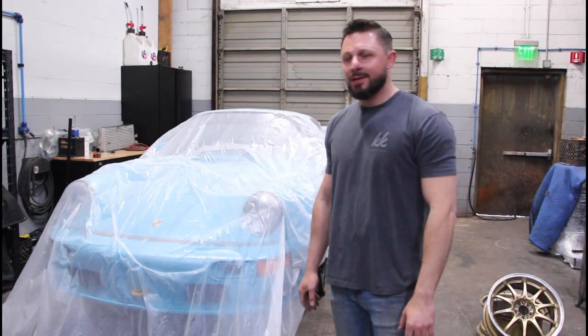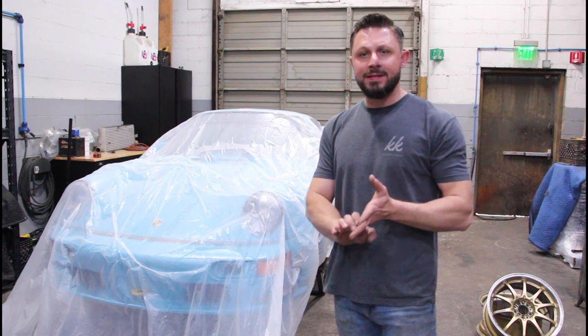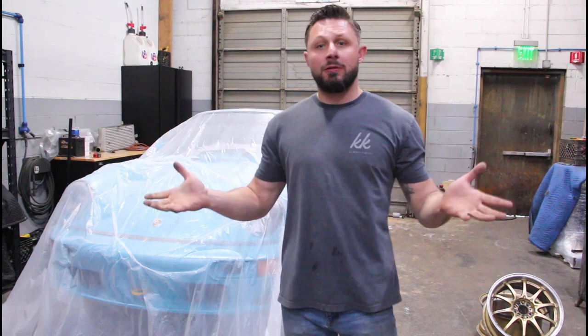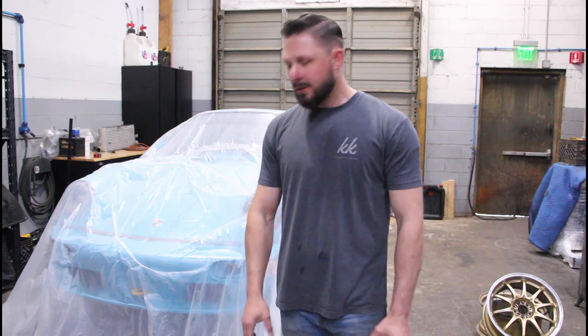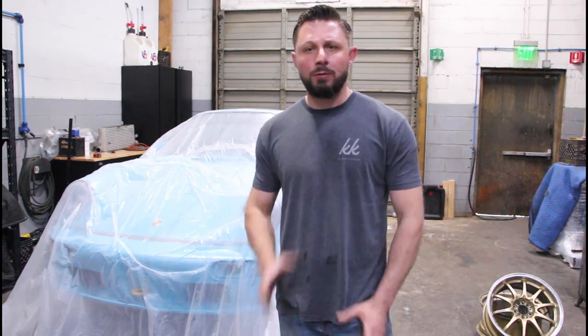Alright, as you can see behind us, the car is up in the air. We have the wheels already off the car. Everything's dismounted. So the next step in the process is to really take apart the three-piece wheel. So basically what we'll be doing is unbolting the face from the lips and the barrels that are attached to that. And we'll show you guys that process a little bit in a time lapse, so you get an idea of how things come apart. And we also label everything. So the wheels that are together, all the three pieces go back to where they came from in the same position, so that way there's no issues with mismatching or offsets or things of that nature.